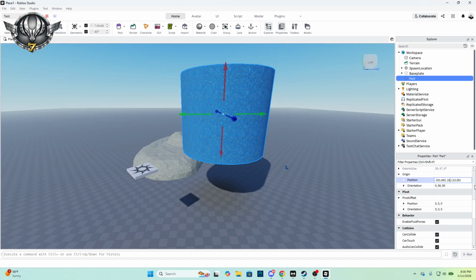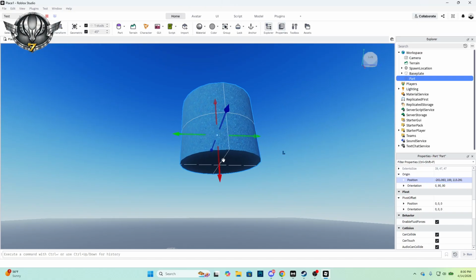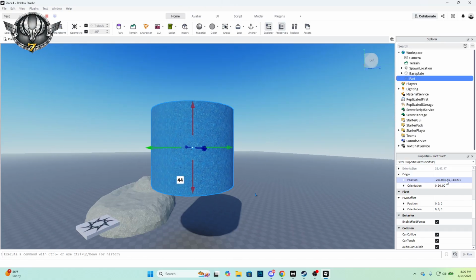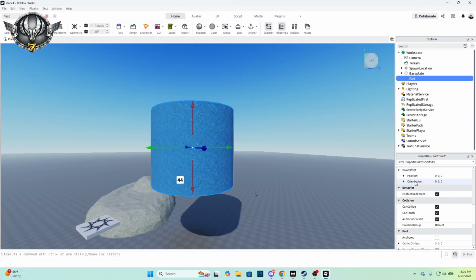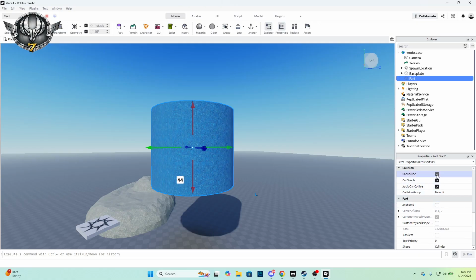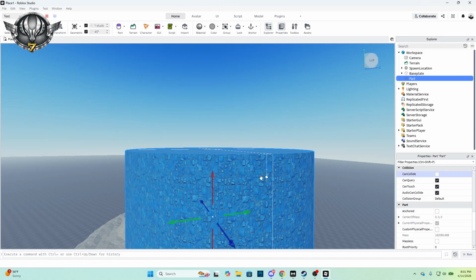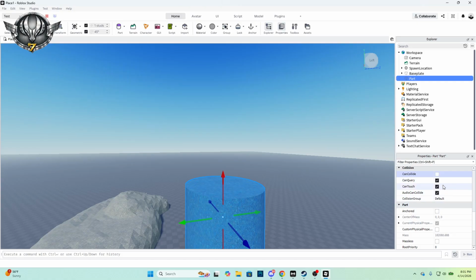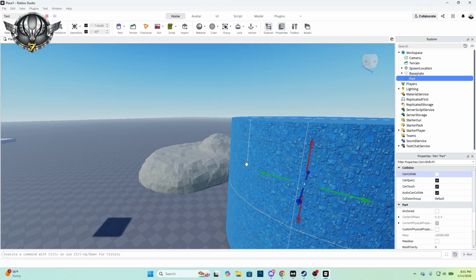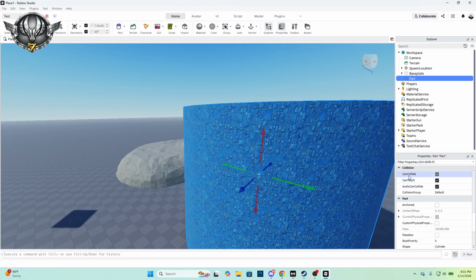If you want to do 100, there you go. If you don't want to jumble up or mix up anything, just hit the down arrow. There you go. Just everything about it. If you don't want people to walk into it, there's an invisible barrier called collide or collisions, and if you want your character to go through it, you can just turn it off. There's a bunch of stuff.